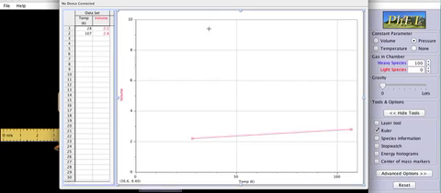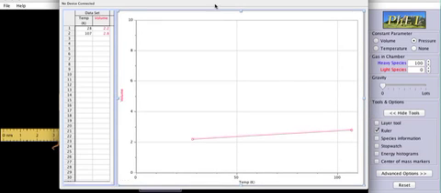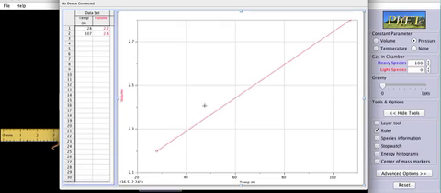And then you can hit, there's a button at the top here, and I know the screen player's cutting it out, but there's an A button at the top. And if I could drag this down, you could see it, but I guess I can't move it. But there's an A button, and if you click that, that's the auto scale function, and it auto scales your graph. And so you'll want to click that as well. Alright, so those are just a couple tips on how to use the simulator and Logger Pro. That's it.